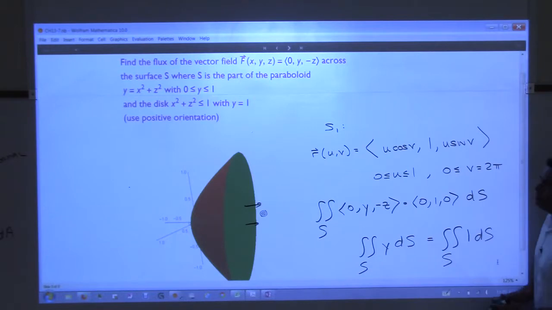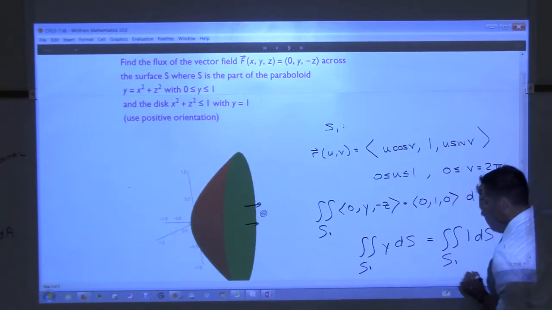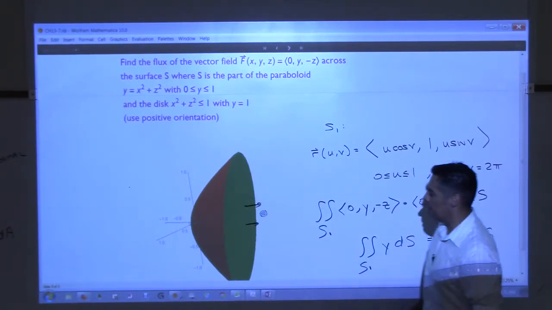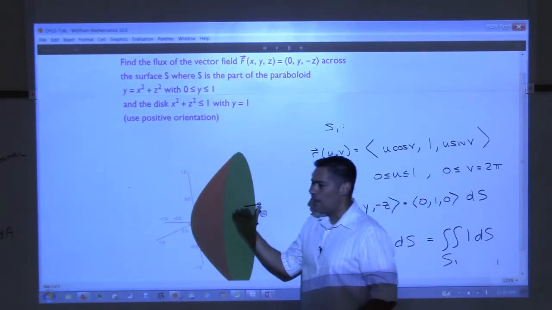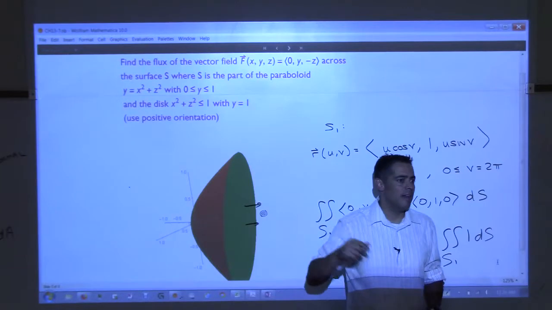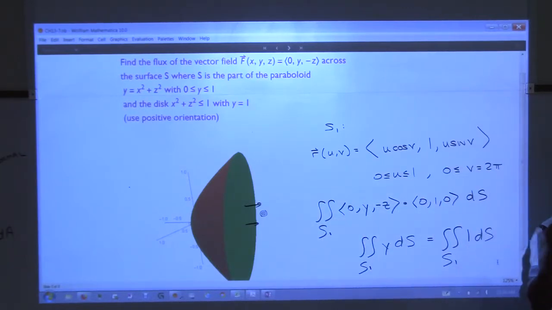Yes? I mean, if you want, you can put S1, S1, S1. So we know we're talking about the green one here, sorry. What's the area of the green surface? Well, the same thing as the other one was, right? So we would have got pi here also. Got it? I just want you to see the normal vector in action, because when your normal vectors come out and they look like either i hat, j hat, or k hat, sometimes it's easier to use that formula than it is to actually do one of these. You with me on that?